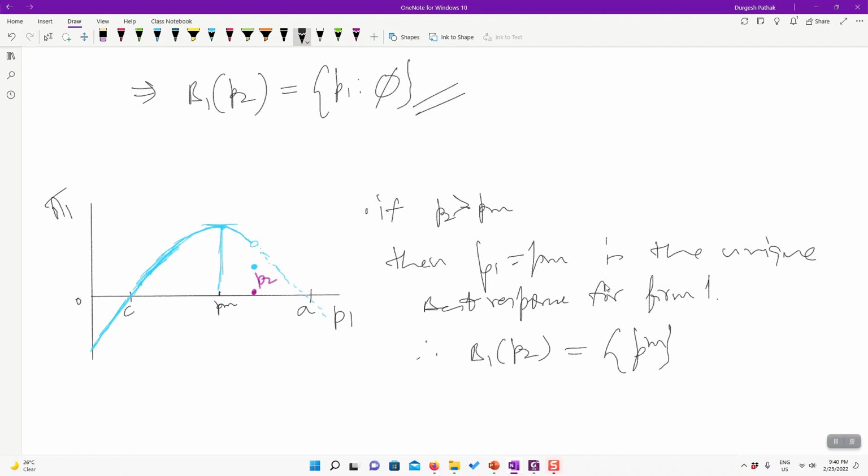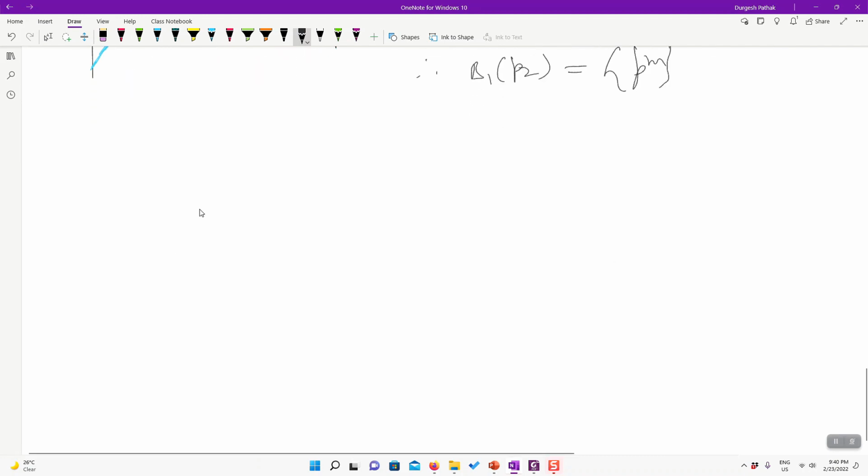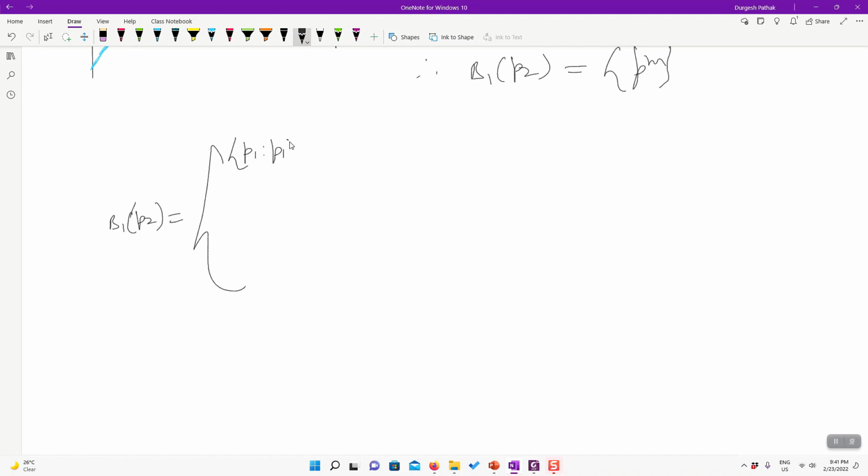Now we have seen how we actually derive our best response functions. So for simplicity and ease of access, let's write all these functions at one place. That is the way we write our best response functions. So B1(P2), so this will be, first case, if my P2 is less than C, then P1 such that P1 is strictly greater than P2. I don't want to share your negative profits or losses if P2 is less than C. If P2 is equal to C, then P1 can be anything greater than or equal to P2. Doesn't matter, because it will earn zero profit.